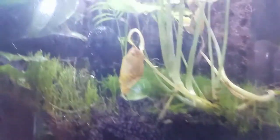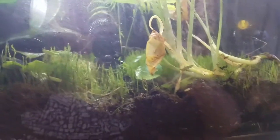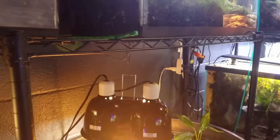But yeah, they're in here somewhere. There's four of them. They all morphed out eventually, which was really cool. I'm very happy about that. But they are very hard to see. They were in the little grow container, but they kept hopping out every time I tried to feed them. So I was like, we'll just put them in the larger tank and hopefully they'll be fine.